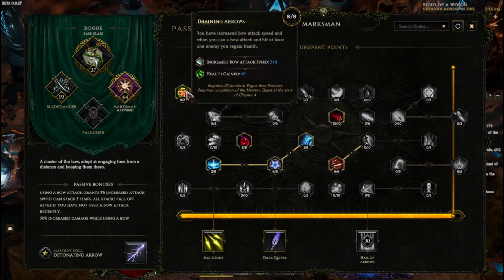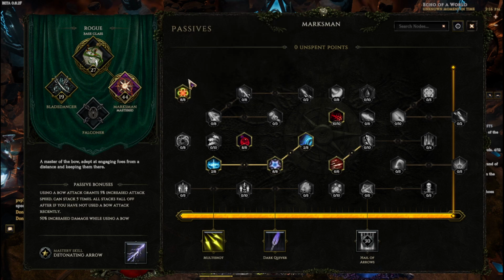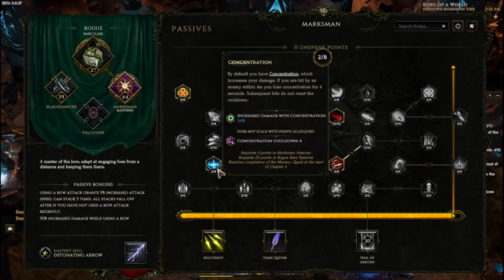And then as the Marksman, we took Draining Arrows for increased attack speed, but it also gives you health gained, which is great because you have a way to get your health back while you're attacking, and the attack speed helps stack more bleed over those 4 seconds. So 8 into Draining Arrows.